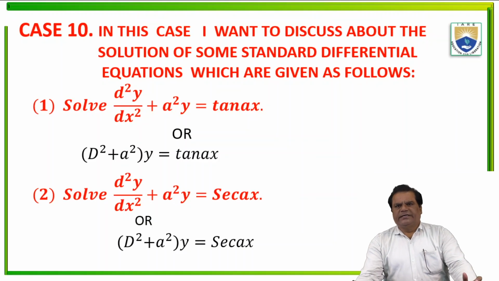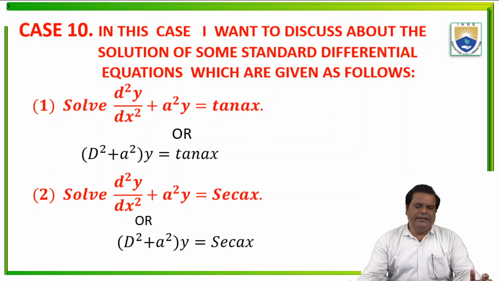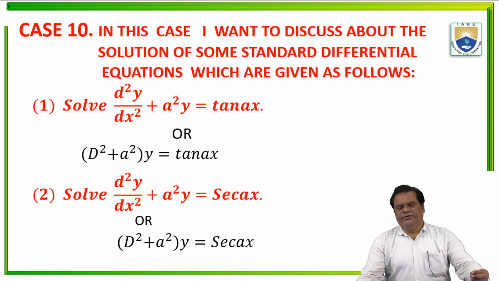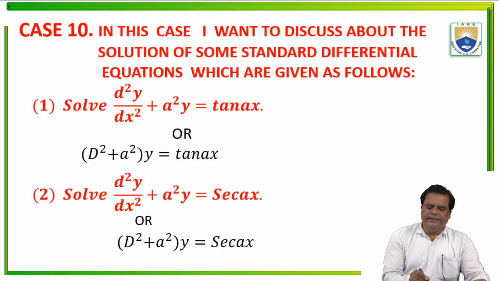Now, we discuss solving these standard differential equations in case 10. Already we have discussed case 9. From case 1 to case 9, we have discussed ordinary linear differential equations with constant coefficient. These differential equations were solved one case at a time, and now we have completed 9 cases. Today I want to discuss case 10. In case 10, we are solving some standard differential equations.